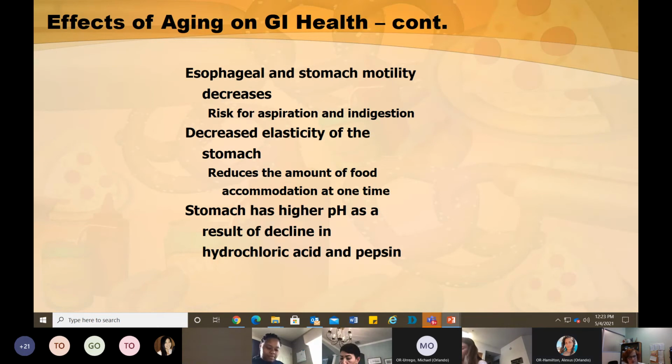I can understand why, because we think about, oh, they're going to have too much acid, they're going to have more GERD. Well, GERD is related to that, but they're going to have some hydrochloric acid. GERD is a reflux. And so no matter how much acid they have in their stomach, little or a lot, they're still going to have some burning sensations and dyspepsia, right? Yeah. So always remember, stomach has higher pH. In other words, it's more alkaline. And so they don't do what? They don't digest their food real well. Okay.